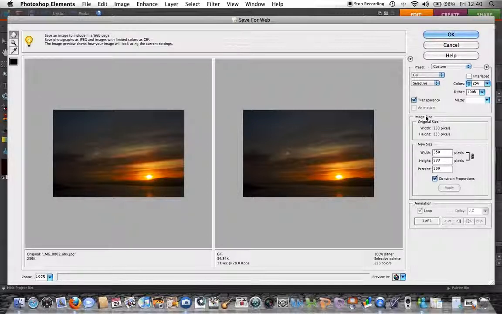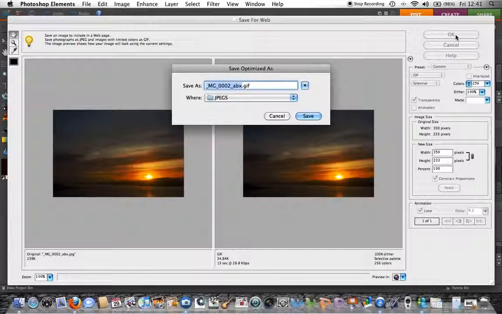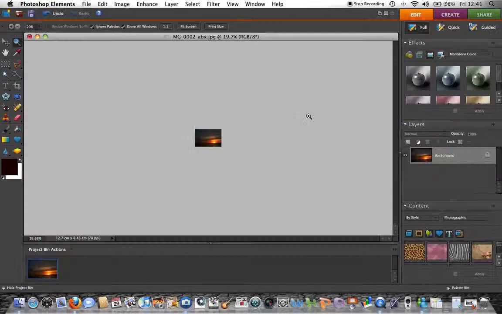And this means that it will change the file from a JPEG to a GIF extension, which is more suitable for web presentation. All we've actually got to do here now is click OK, a window will open, and in that window it will show you the name of the file that is going to be saved and where it's going to be saved. If we click Save, then that file has now been saved.